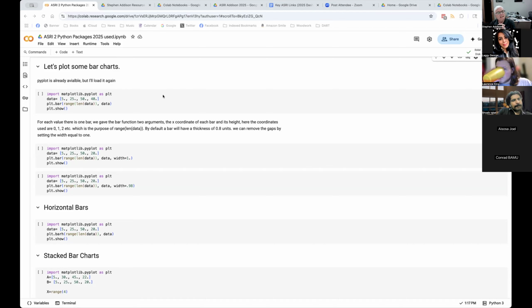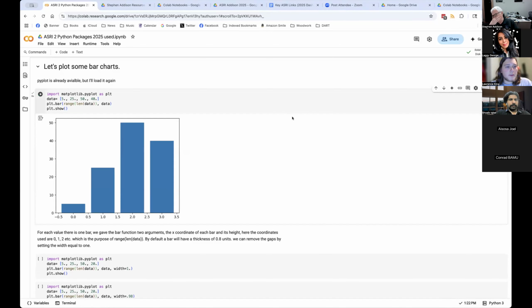And then to plot a bar chart, I basically specify a bar chart. I specify it's coming from plt. And what I want to do is plot the range of the length of the data string against the data. And that's what line 3 does. And then after doing that, I want to show the plot. So I can run that piece of code.